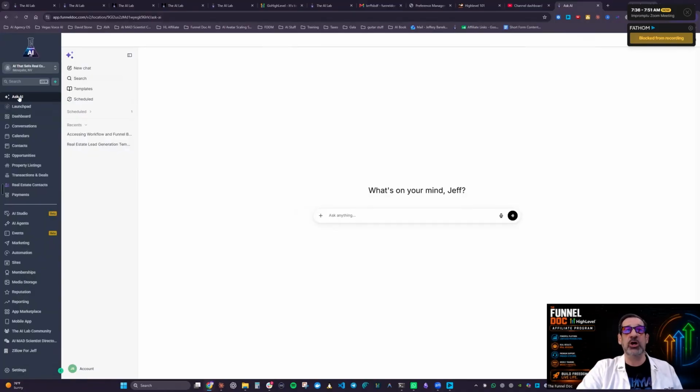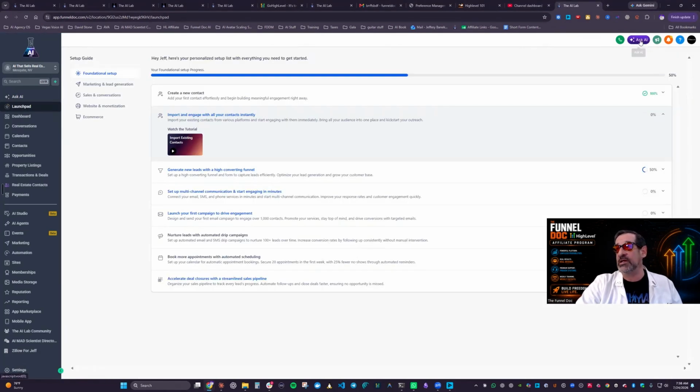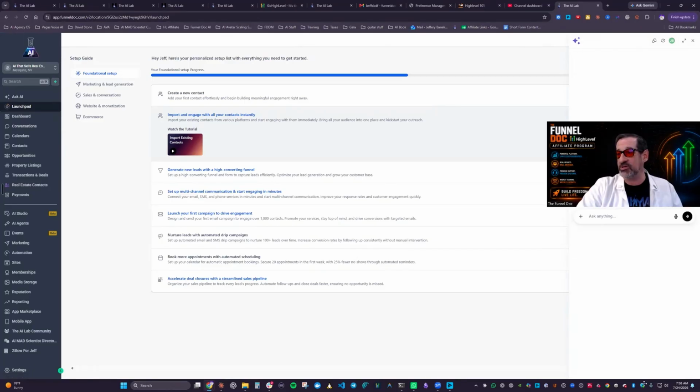Let's jump inside. When you log into High Level, go to Ask AI here on the very far left, or you can go on the top right where you can say Ask AI. At the top, you'll see the little purple pill. When you log in now, at the very bottom is where I first saw it, you're going to see a little button that says something like give Ask AI control of your computer.